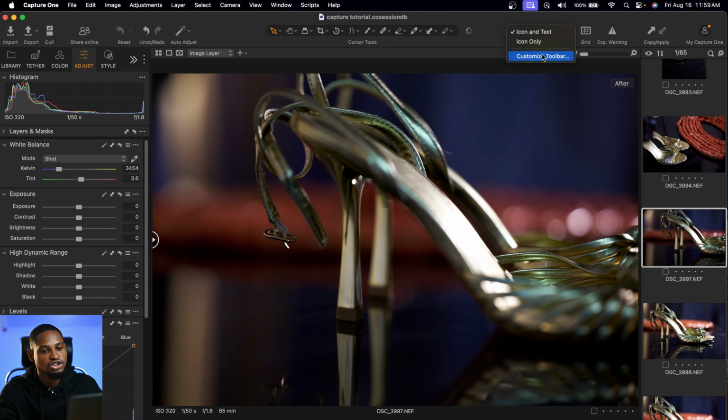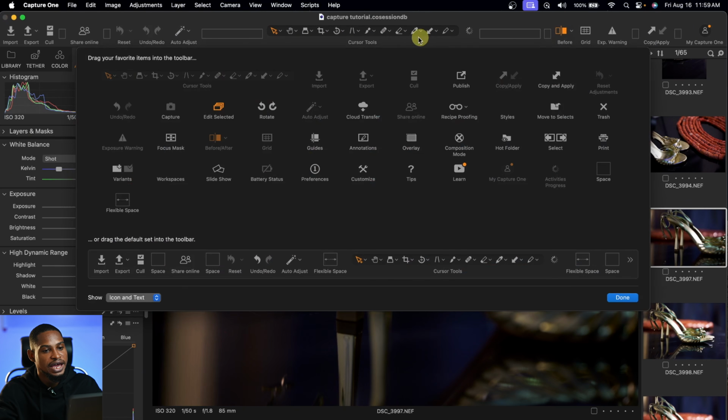So you can also choose to move your toolbar. So if I just click on customize toolbar, I can choose to move this one the way I want. So like this works for me. So I'm going to leave it like this. All right. And just click on done. Now from here, you can choose to save your workspace in case you mistakenly put it on default or set it on default. All right.